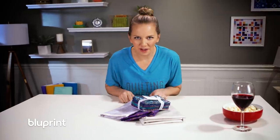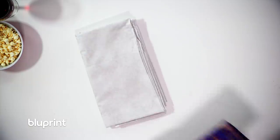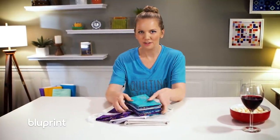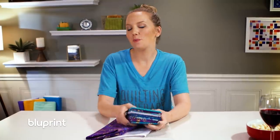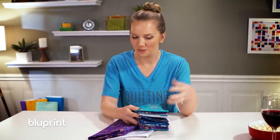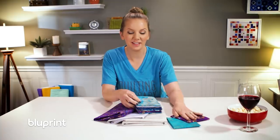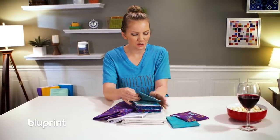I designed this quilt pattern because I want to try making a snail's trail quilt, so I pulled out some of this beautiful Majestic Flight fabric. One of my guilty pleasures is that I kind of like shimmery sparkly fabric. I think you can get away with using fabrics that you wouldn't necessarily wear, and I'm loving the gold shininess to this. I think it's gonna look beautiful, especially in the snail's trail block.